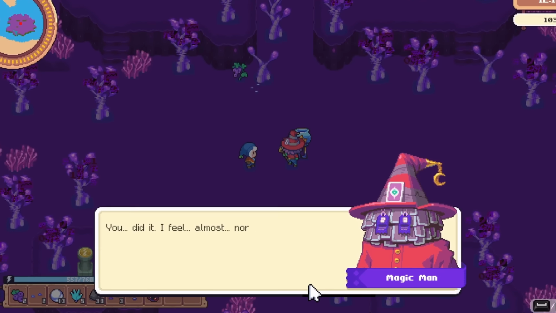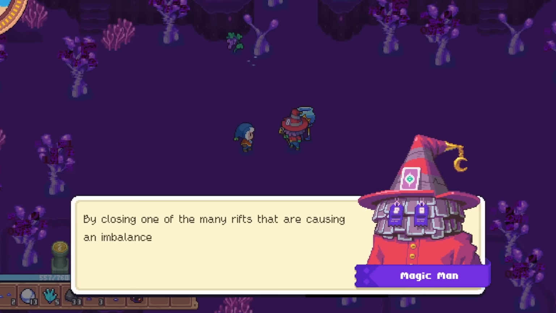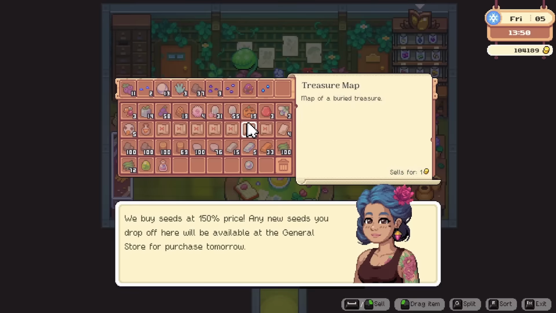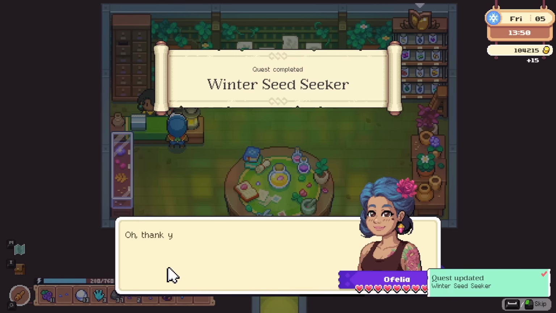I also collected winter seeds on the Dark Island, so I'd already found each and every one for this season. I handed them into Ophelia. I guess now I just gotta wait for spring to finish this achievement.